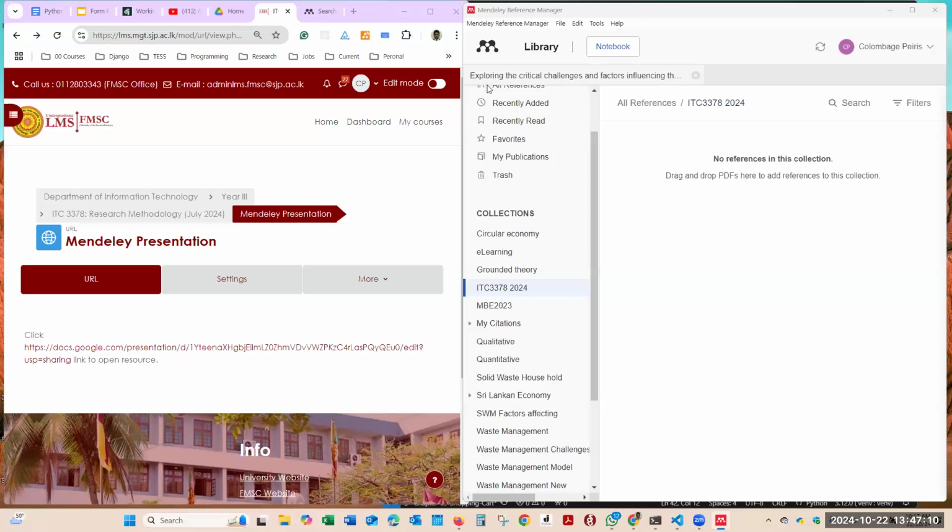I know it may be difficult to minimize, but as IT students, you should be able to manage your computer, right? Sometimes you have a small screen, then you can minimize the Zoom meeting window and open Mendeley. Try to create at least one category. You can create subcategories inside these categories, but I'm going to discuss it as how to create a folder and subfolder. It is almost the same, right?